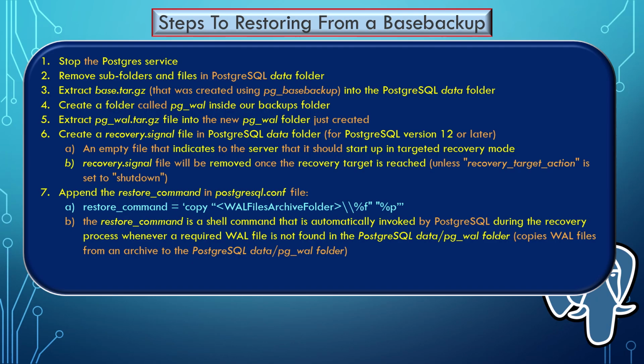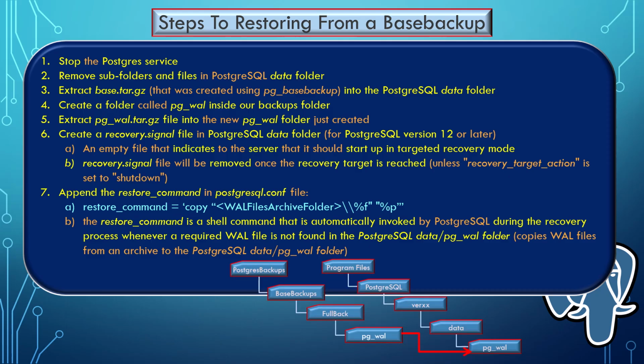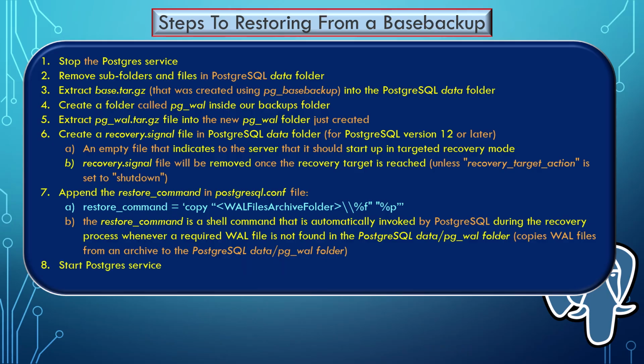The restore command is a shell command that is automatically invoked by PostgreSQL during the recovery process whenever a required WAL file is not found in the PostgreSQL data pg_wal folder. It will copy WAL files from an archive to the PostgreSQL data pg_wal folder. Next, start the Postgres service, then remove the restore command from the postgresql.conf file after the server is online.